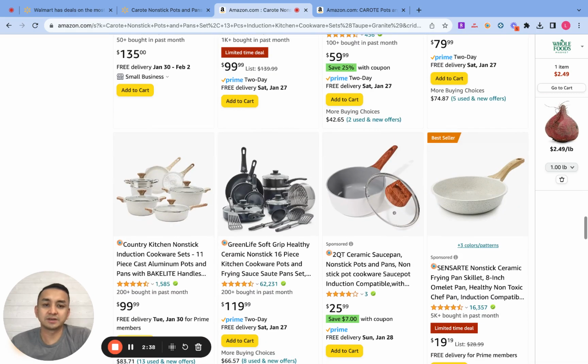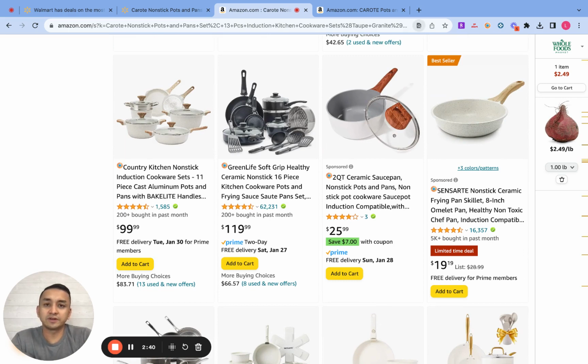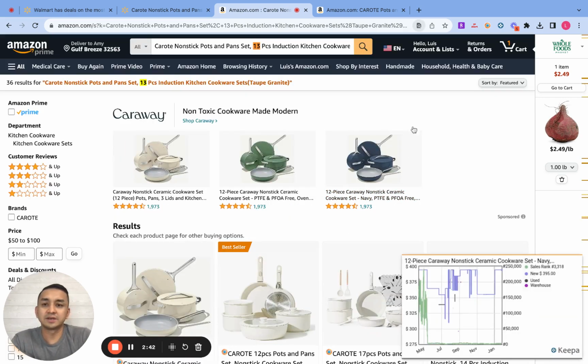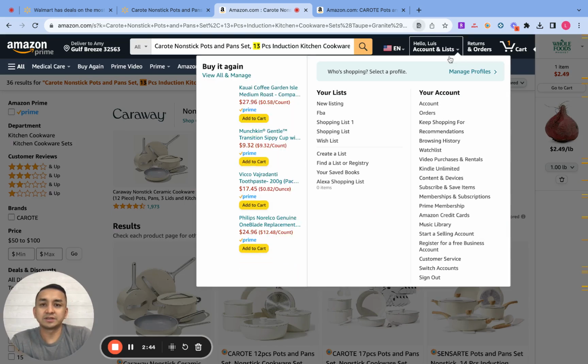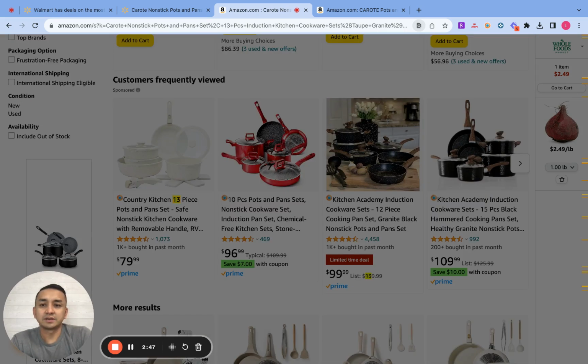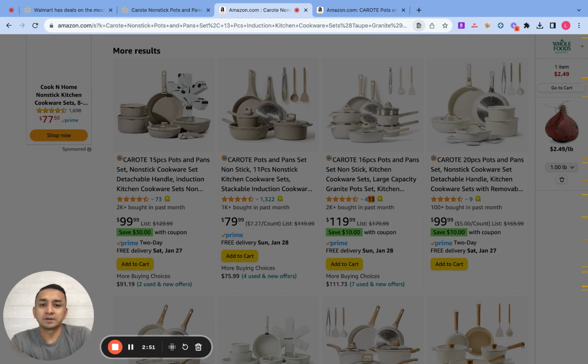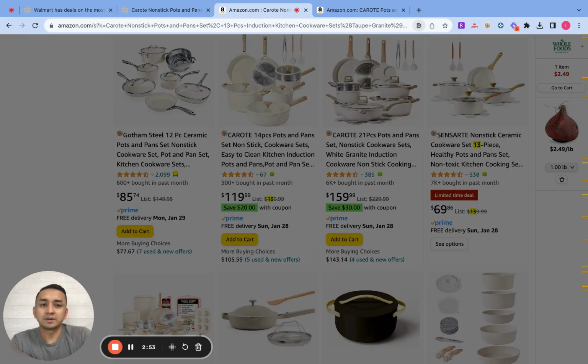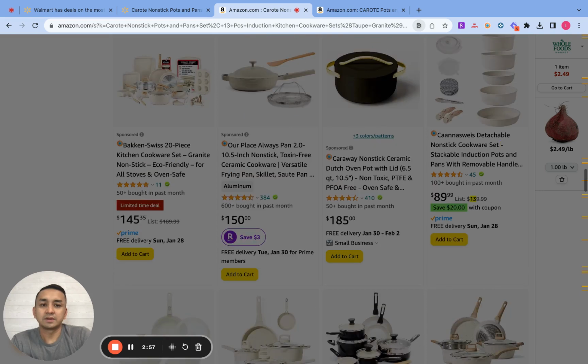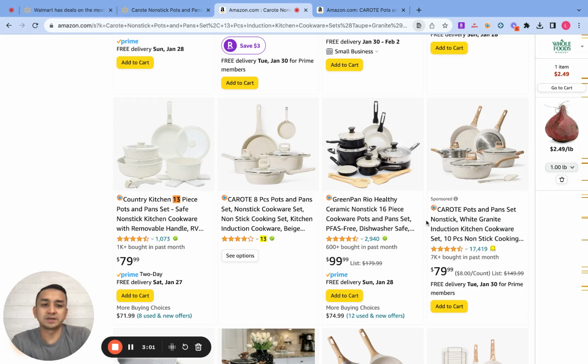I don't think it's here. So I would do Control F and 13. Let's see. Man, there's a lot of 13s here. It's not that one. No, I don't think it's here.